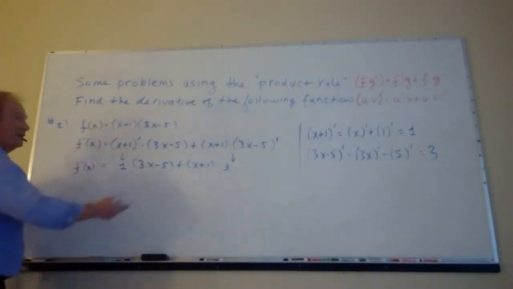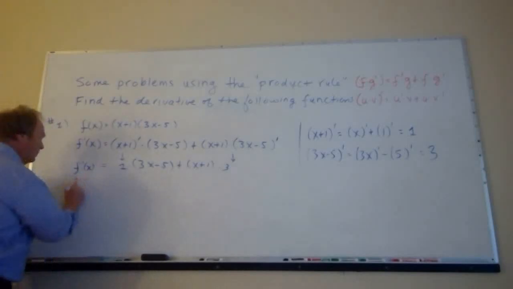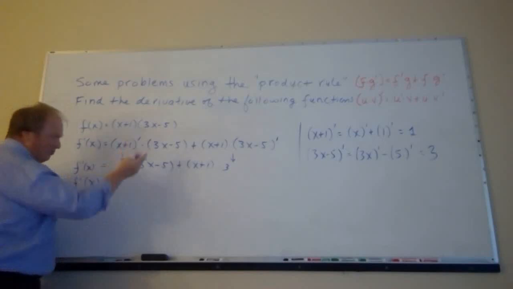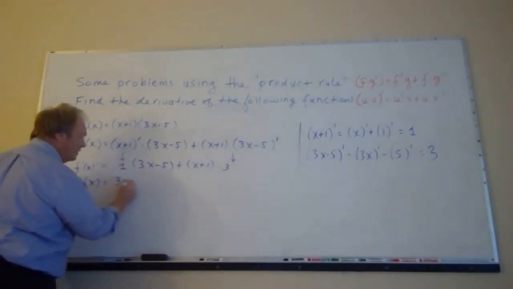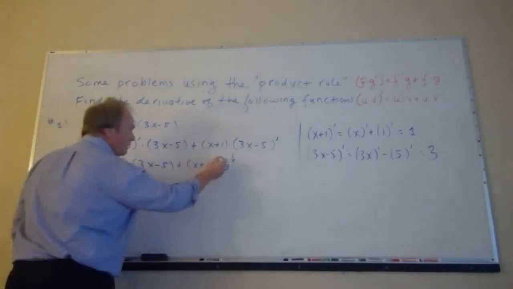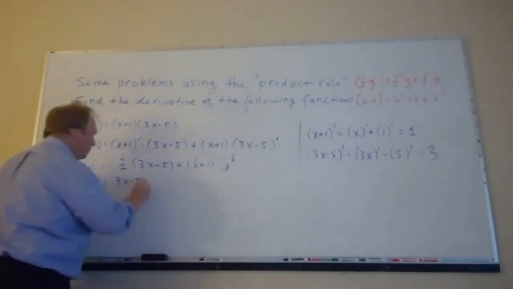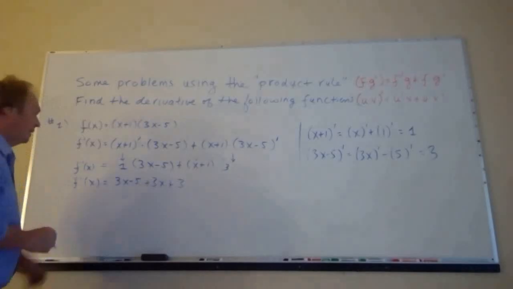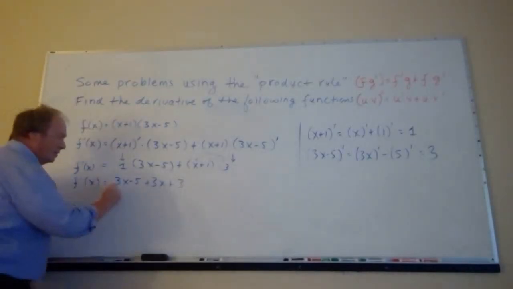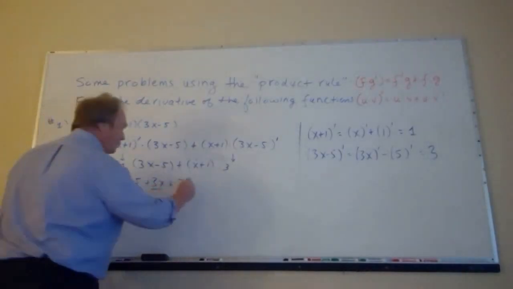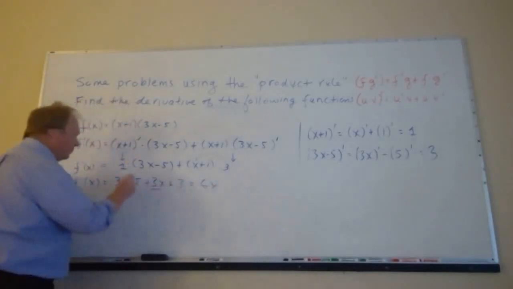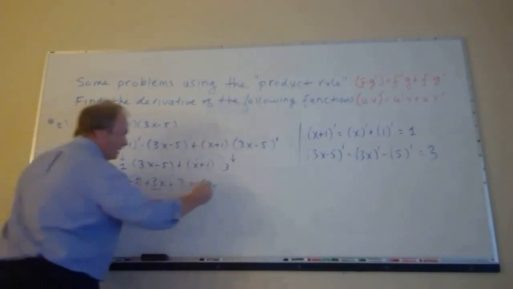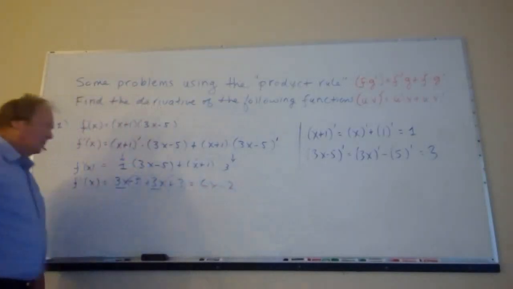And now I'm just going to go ahead, distribute, and simplify, right? Distribute 1 across, nothing to do, right? And then I'm going to distribute my 3 here. So I'll get plus 3x plus 3. And finally, I'm going to combine my like terms, right? 6x minus 5 plus 3 minus 2.